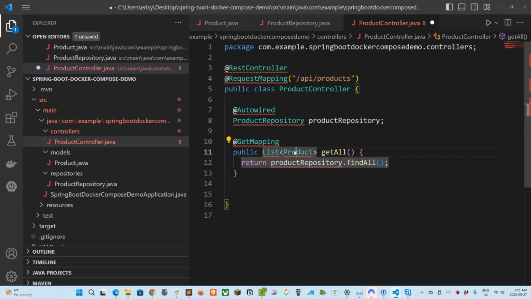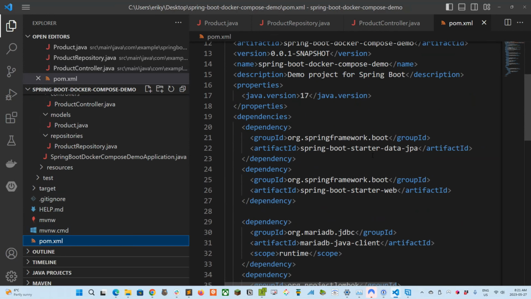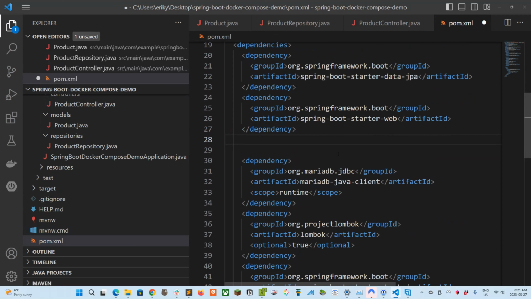Okay, now we just resolve all of these red lines. Easy peasy. Okay, now we take one short trip to our pom.xml file. So let's open up our pom.xml file and let's go down. It doesn't really matter where. I usually try and keep all the Spring Boot starter package dependency declarations in the main section, but really it doesn't matter as long as it's somewhere within this dependencies group in our pom.xml file.